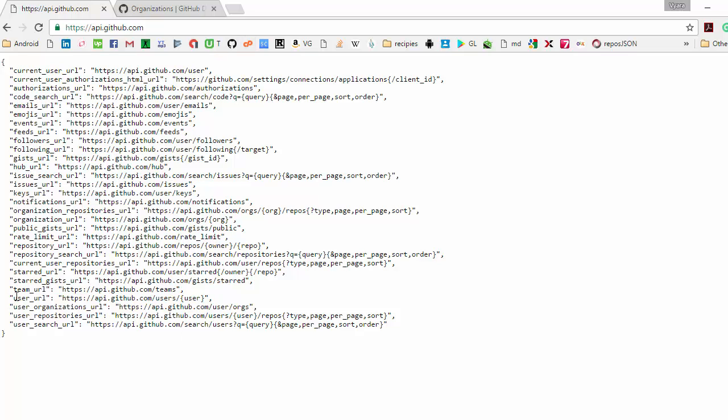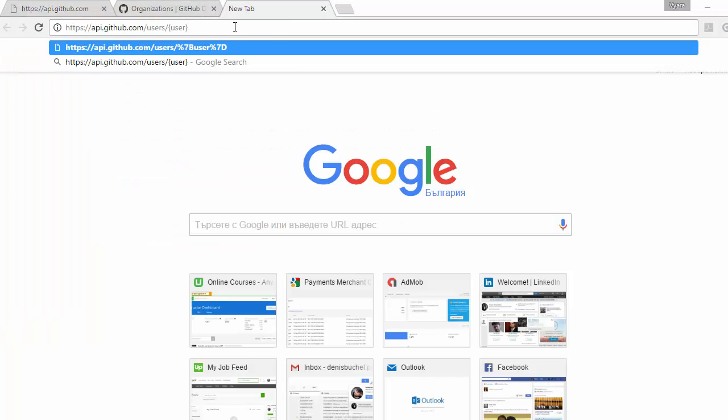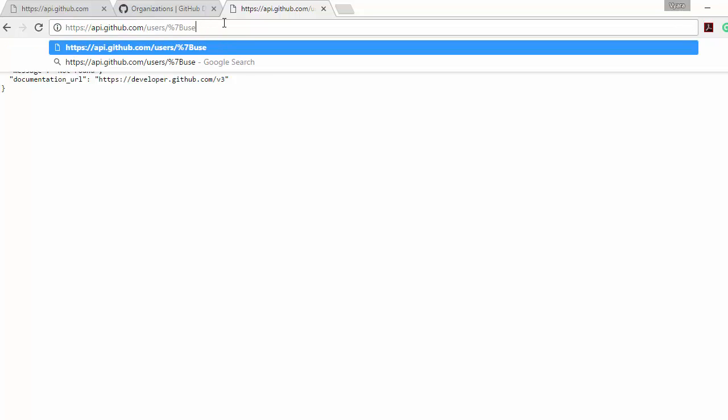For example, look at this. We have the user URL. The user's URL is located here. See? So we have the API github.com users and user. Here we will use our login. So let's just demonstrate and see what will happen. Here you are. We are writing it on this way. Of course, not found because the user needs to be substituted with our user.